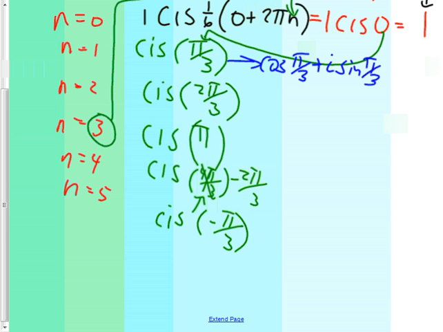Did you do it or not? Oh, you didn't get pi over 3? Oh, okay. What did you do? Curious. What did you get? So I just got... So you're saying you got a 1 again? So you just kept getting 1 every time? Okay. All right. You see how that's kind of not 6 different answers? All right. Good.